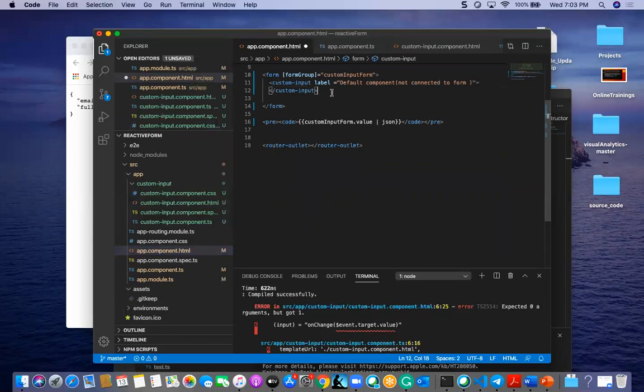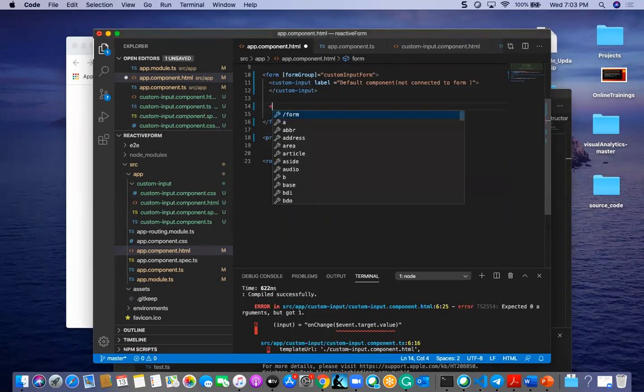Now I will pass a few parameters for this custom input, so it will be more clear.